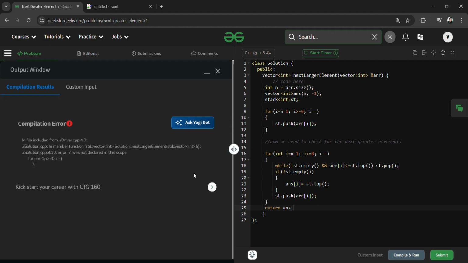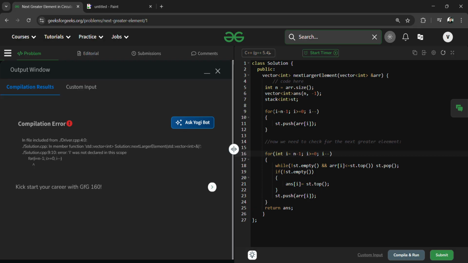I was not declared in this scope. The loop is i equal to n minus 1, i greater than or equal to 0, and then i minus minus. Everything looks fine. What is wrong here? Again I'm going to recheck.